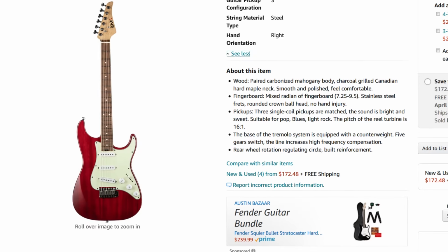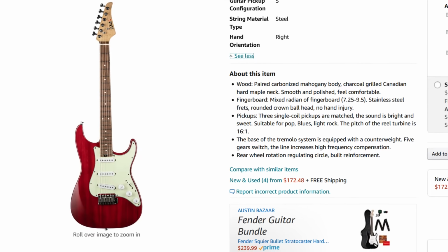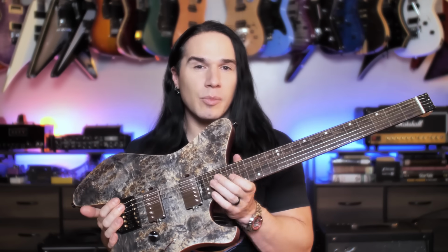Okay, so this is going to be the third Eart guitar that I've checked out. And after the first one that I checked out, which was just a standard 3 single coil Strat style guitar that I bought for myself off of Amazon.com, Eart reached out to me and was generous enough to send me a couple more to check out.